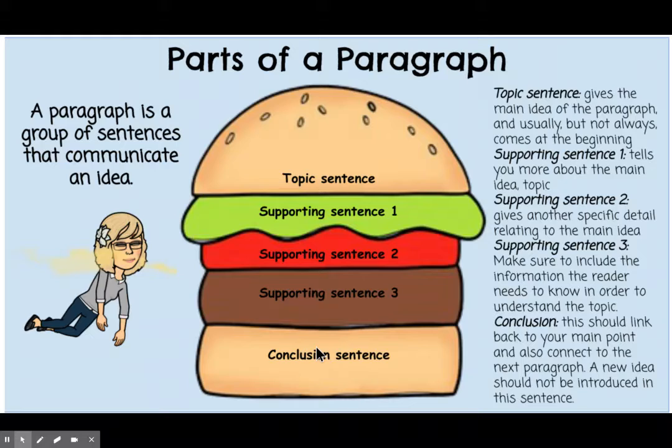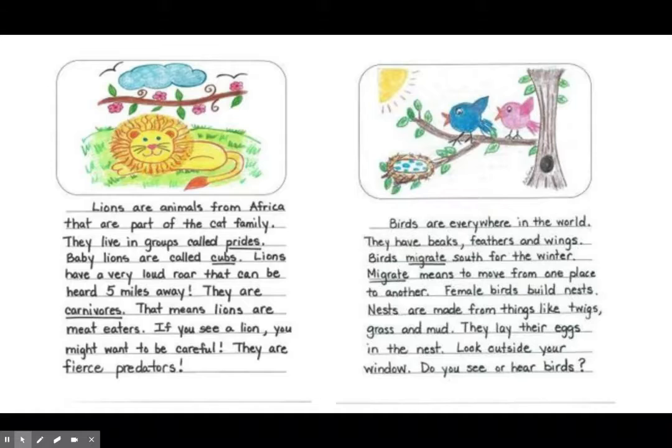And remember that a paragraph just communicates an idea in a series of sentences about a topic or a main idea. All right. Now, here are some examples, and you're going to see some a little bit different than what I've been teaching you because they actually are better writers, not better than you all, just they've been writing a long time, and they've put their voice at the end in their conclusion. They've made it more like they're talking now.